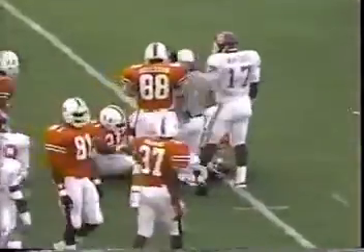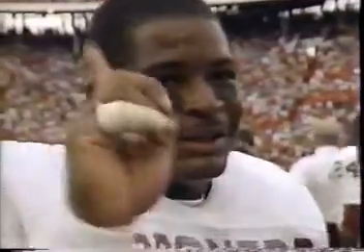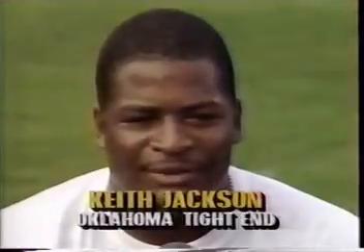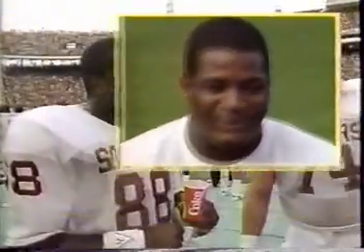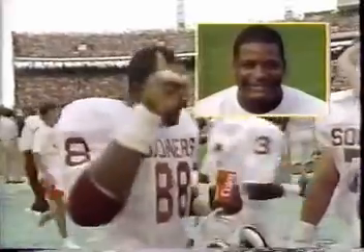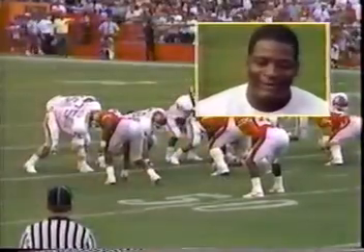The man who scored for Oklahoma, Keith Jackson. I said to Keith, how often do you tell Barry, throw the ball to me, coach? Almost every day, every hour of the day. I think I tell Coach Switzer, let me do an in and around and throw the ball back to Jamel. He said, that's crazy, we're not going to do anything like that. So you don't have to worry about the in and around and throwing the ball back to the quarterback this game. But next game, you have to watch out for it.